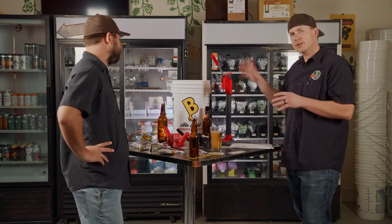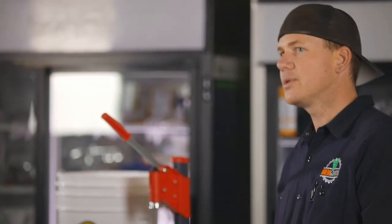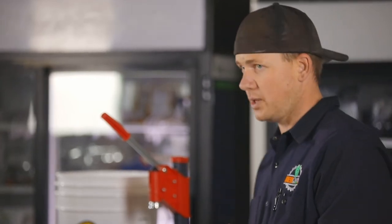Another thing we run into a lot is carbonation times. If you added your priming sugar properly and everything's evenly distributed throughout solution at room temp, what we always do is on day four throw one bottle in the fridge and test it. It's not going to be like that every time, but more often than not it will be. The standard you always hear is let it sit for two weeks, then two weeks in the fridge — but all it takes is as long as those yeasties need to eat that small amount of simple sugar, which is usually pretty fast.